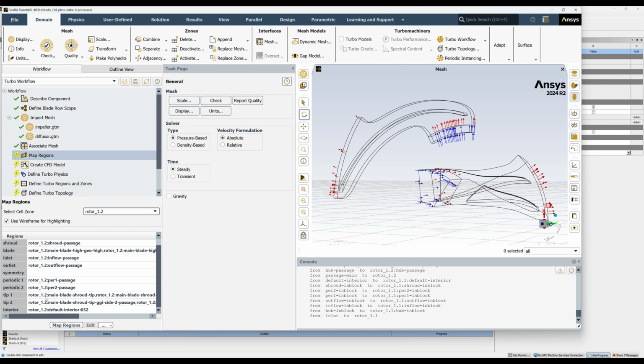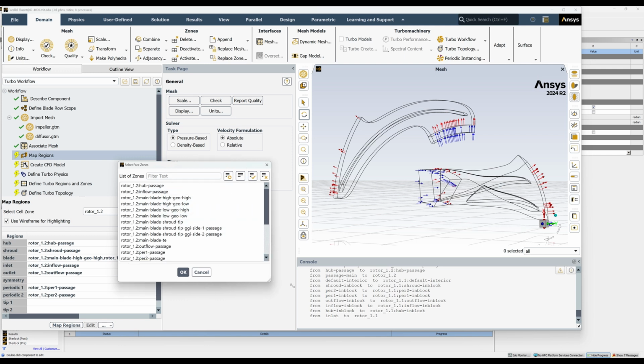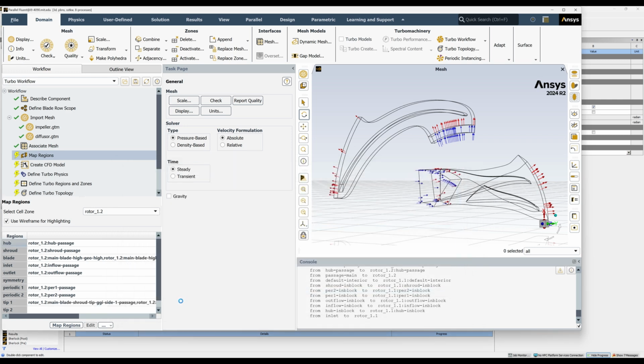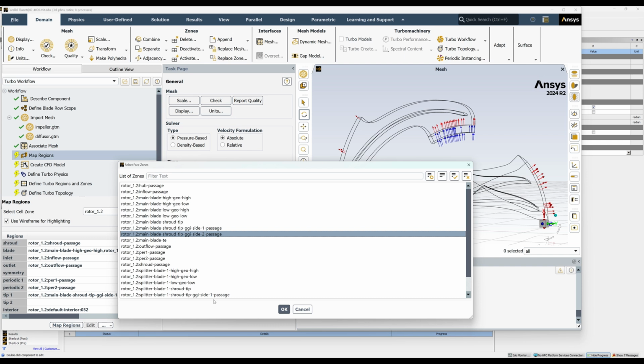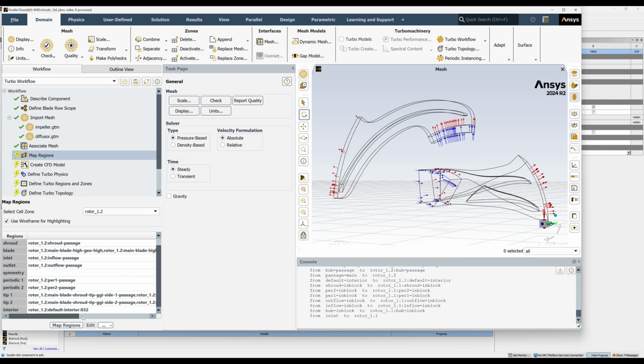Let's fix that. The tip, you want to do blade tip shroud GGI side 1 plus the splitter blade, same thing. And for tip 2, you want to do side 2 for both impeller, for the main blade and splitter blade.